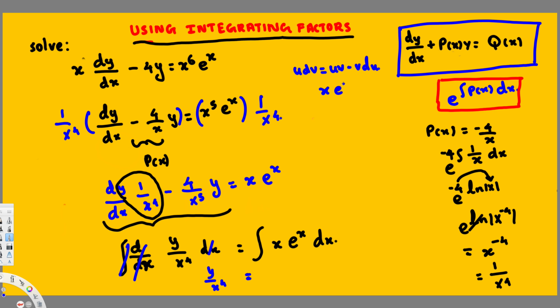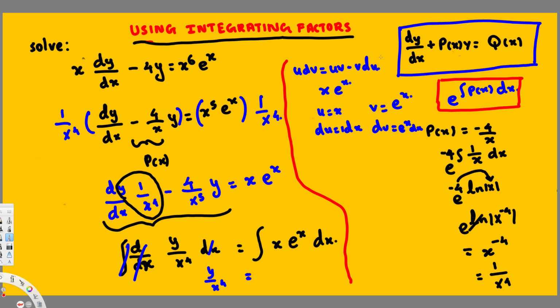Here we have x e^x, and dv is the value that's easy to find the integration of, and u is the value that's easy to find the derivative of. So here we can pick u as x, and du is going to be just 1 dx, right? And dv is going to be e^x dx, therefore v is going to be just e^x. Now if you plug in this equation, you know what, let's separate this one to avoid confusion.